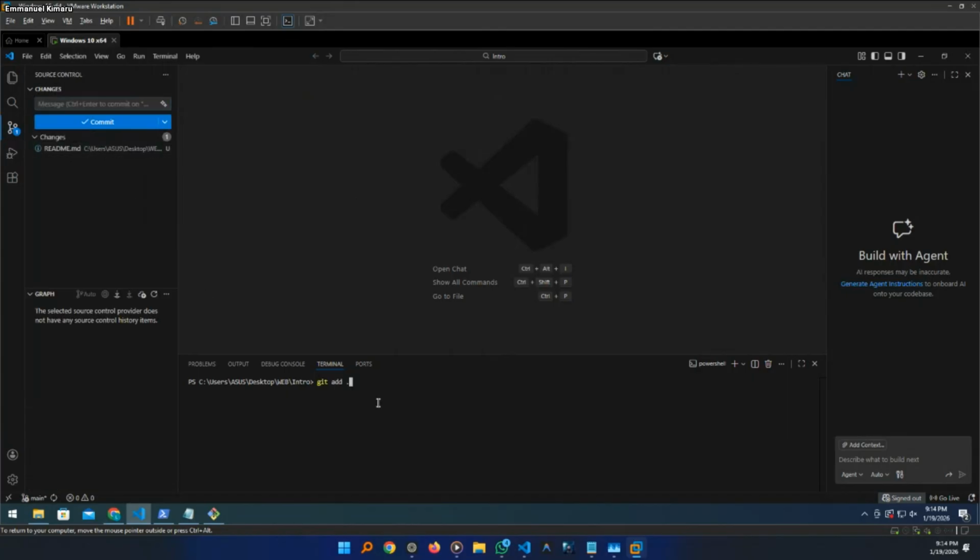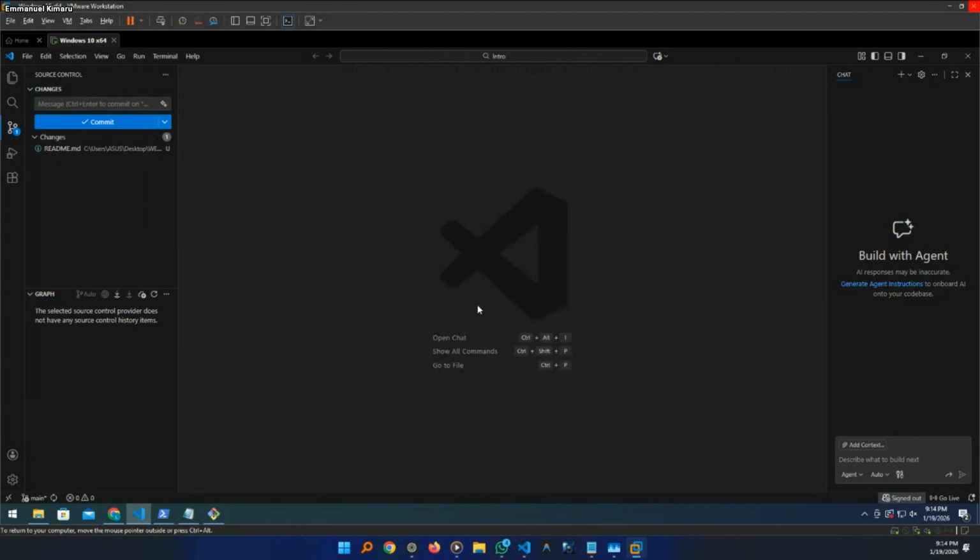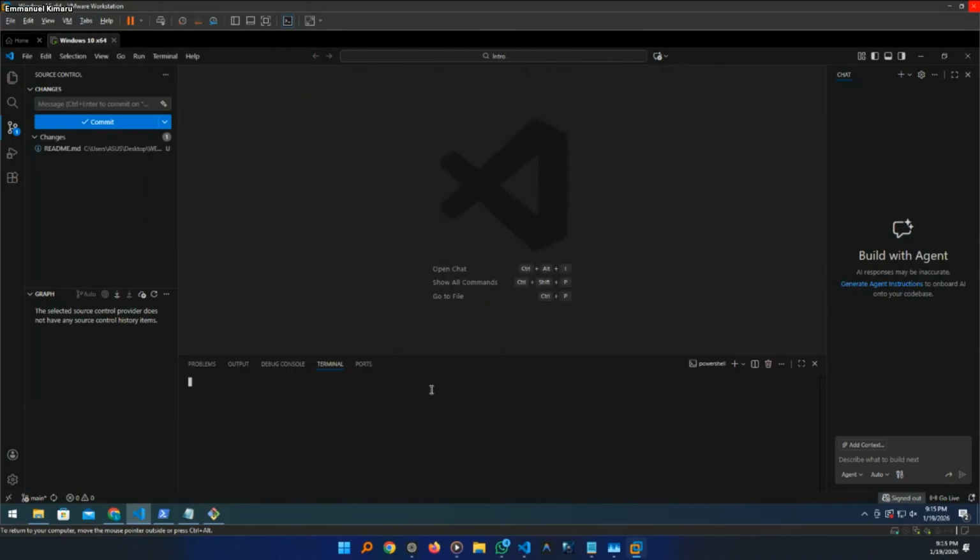Instead of me having to say git add readme.md, and if I had multiple files listing each of them, I can just use that dot symbol. And if I do that, let's see, the term git is not recognized. Let me see if I can delete that, bring it up again, and run git.